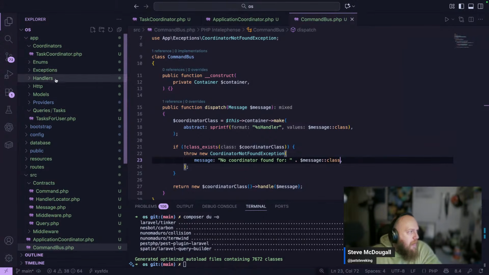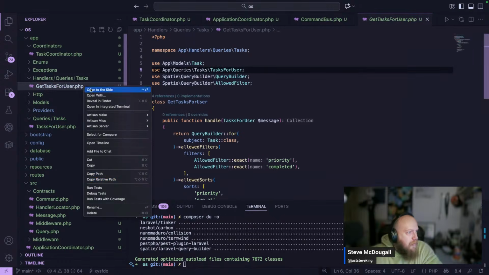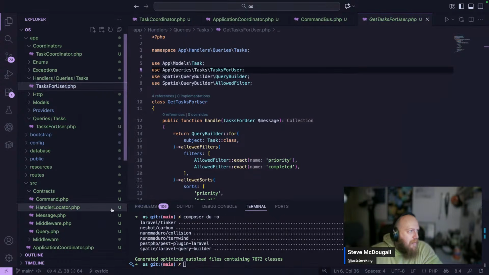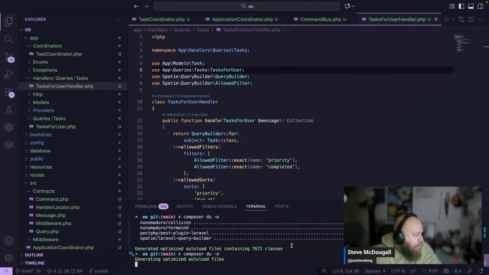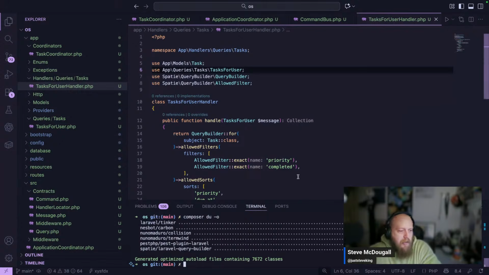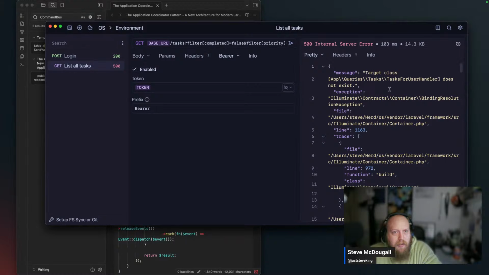So what I can do is in my handlers, task for user, I can just rename this handler like so. Yeah, just welcome to my mind. This is what I do. Target class, target for user handler does not exist, apparently.